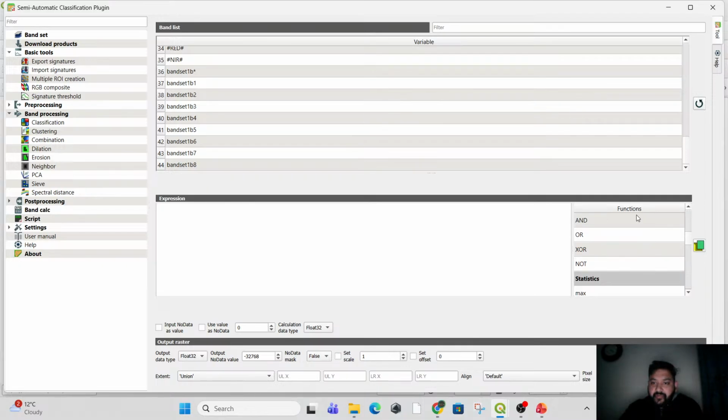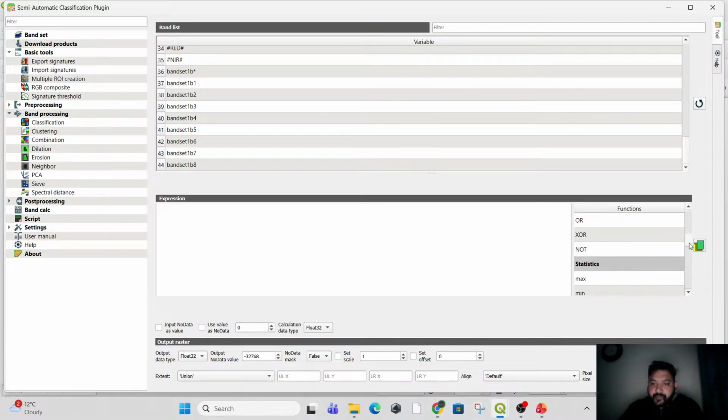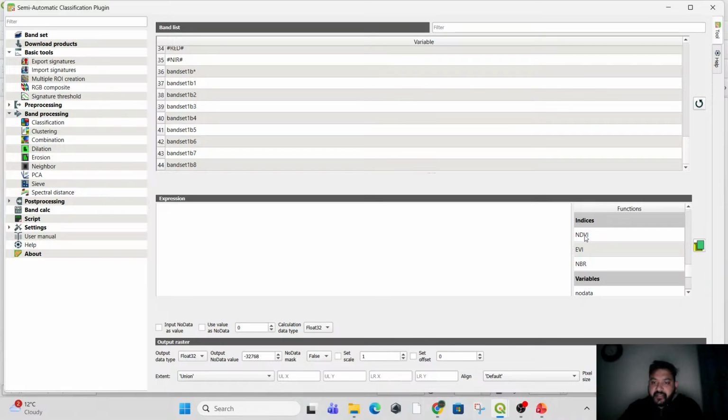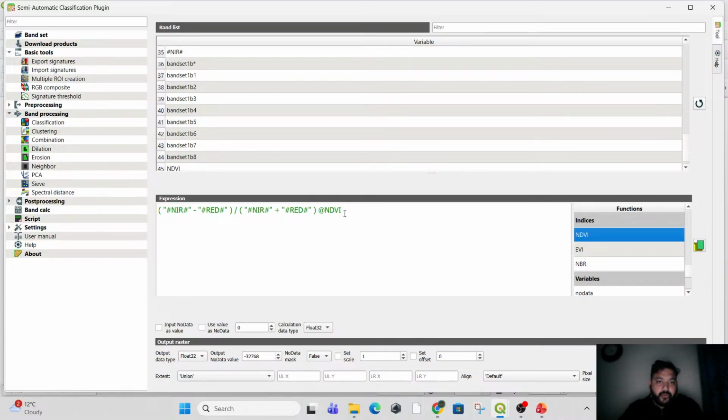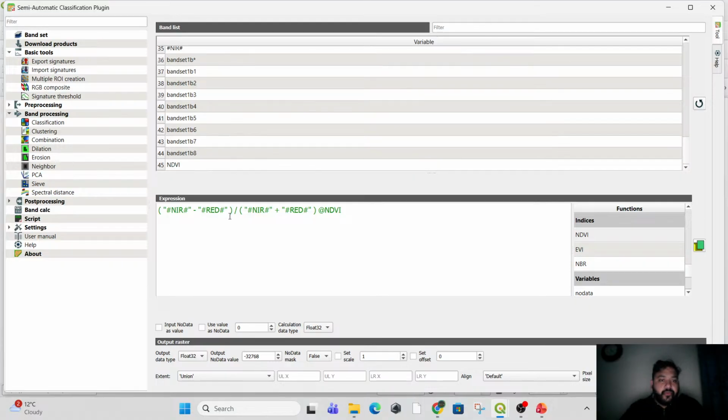Otherwise, if you go to this function section, just look for NDVI in the indices, double click it and the formula will appear for you. Okay, now based on the formula we will select the bands.